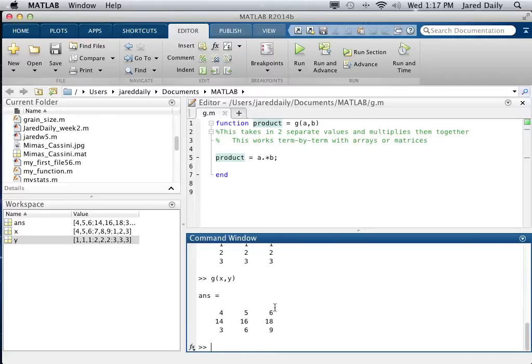Multiplied the first row by 1, the second row by 2, the third row by 3. Right? Okay.